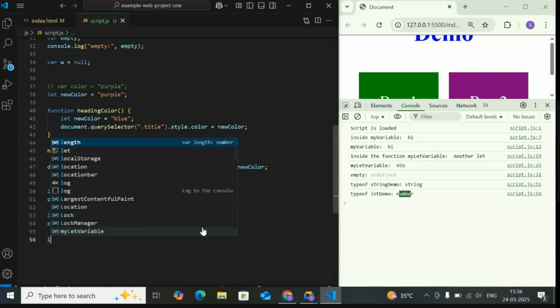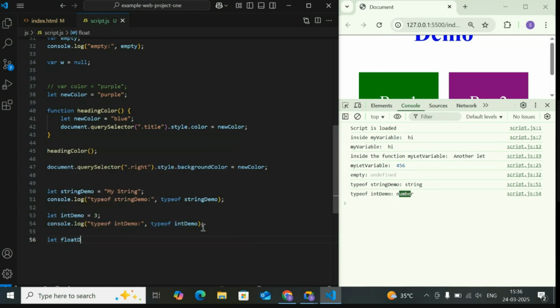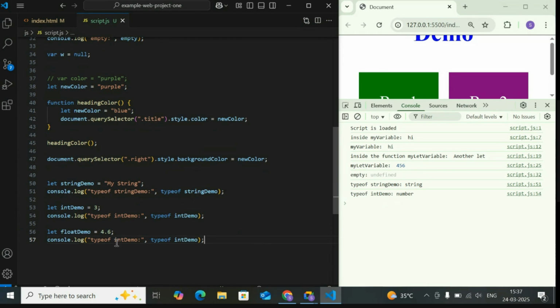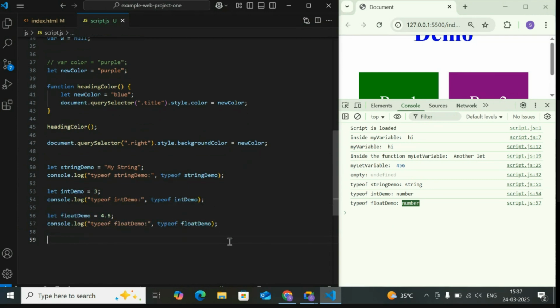Let's try a float number, a float value, let's say 4.6. I will use the same thing, float demo. What's the value type? It is still a number. So both floating points and integers have the same data type, which is number.